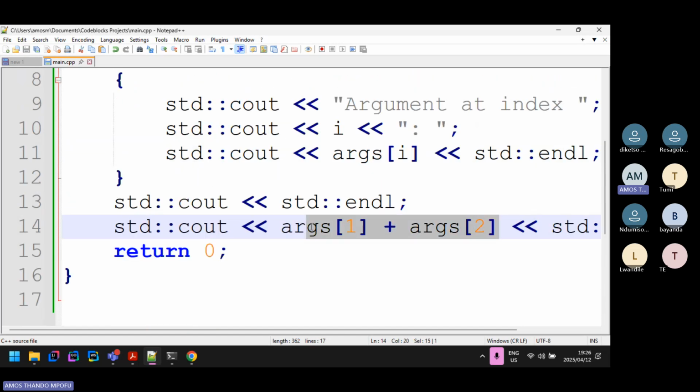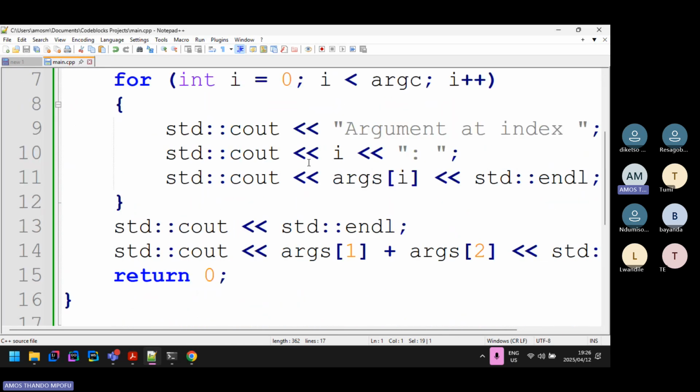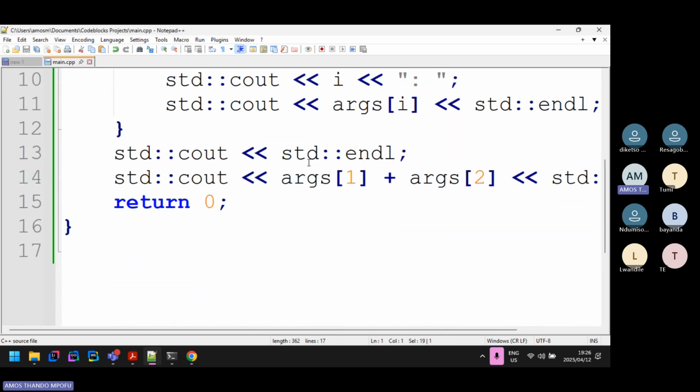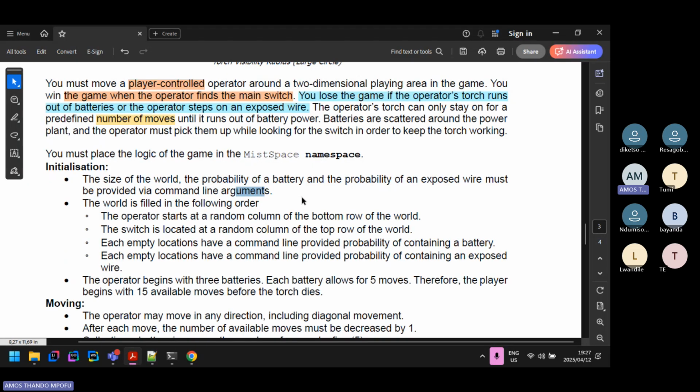This is crashing because the plus operator doesn't work for whatever you're trying to do. These are not strings, right? If you want the plus operator to work, you have to make args an array of string, meaning you have to include the string header file. So now I can't demonstrate what I wanted to show, but just know that args is of type char pointer, not string. You have to cast it back to a number if you want to work with numbers, which is true, because your program is going to work with numbers.